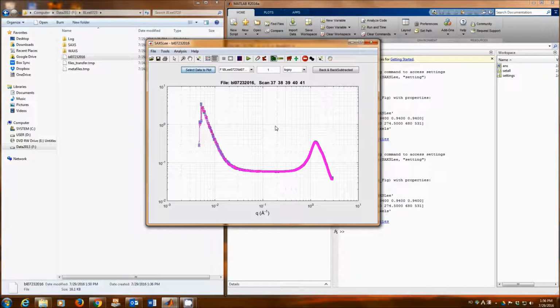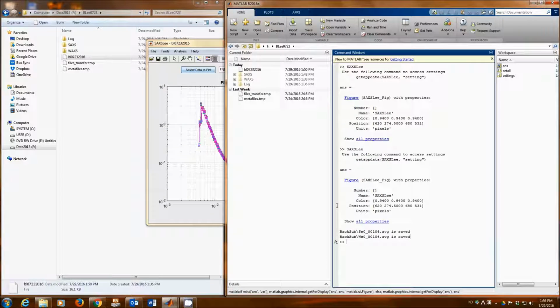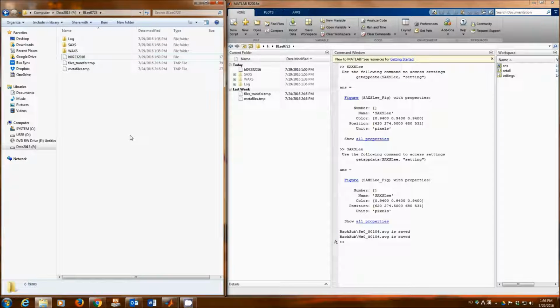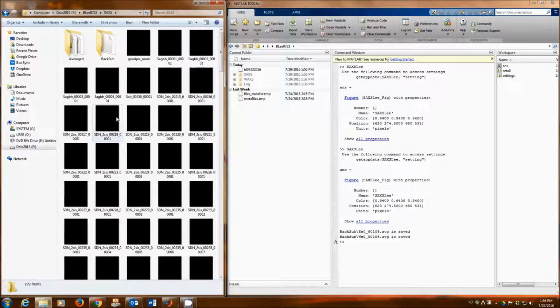Sorry, that's not the merge button. So click the merge data. Then MATLAB says the merged data is saved under the back directory. Okay, which means if you go to the SAX directory, you can see the back directory is generated under SAX.